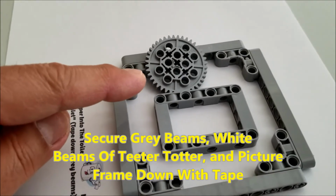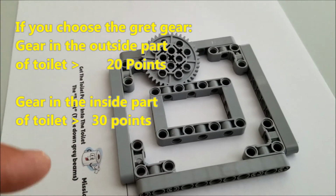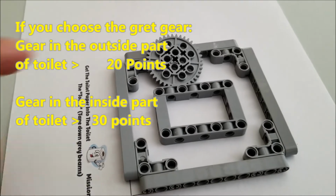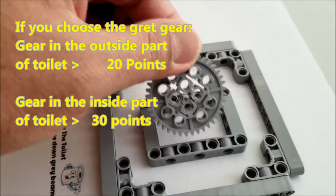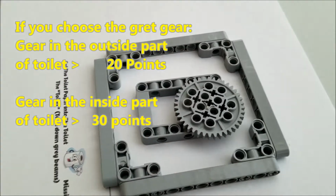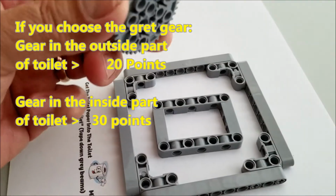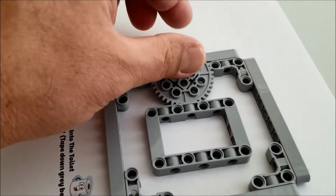So if your gray gear lands outside of the inner part of the toilet, this right here is going to be worth 20 points, the outer part. If the gear can make it either in like this or on top, that's going to be worth 30 points. So one more time, if you're going to use the big gray gear, anything on the outer parts is going to be worth 20 points.